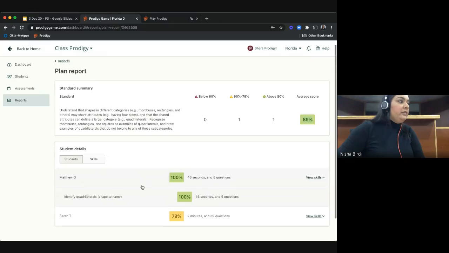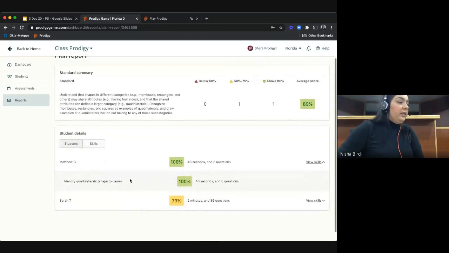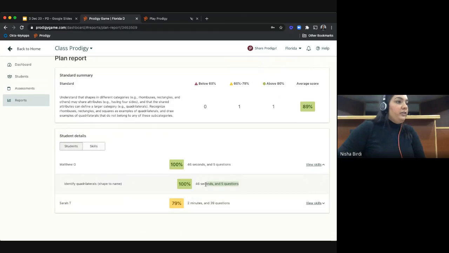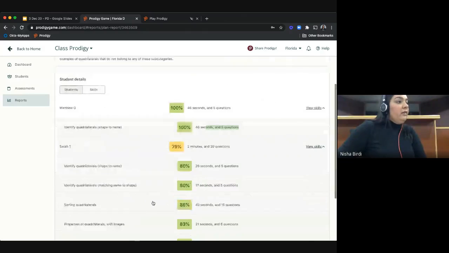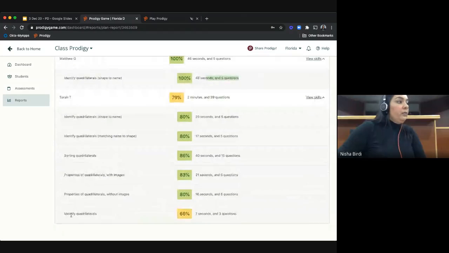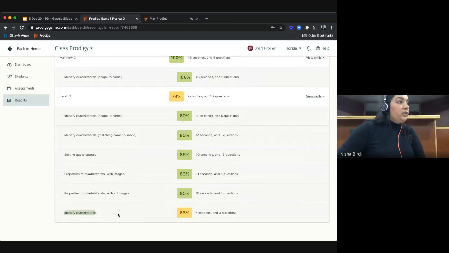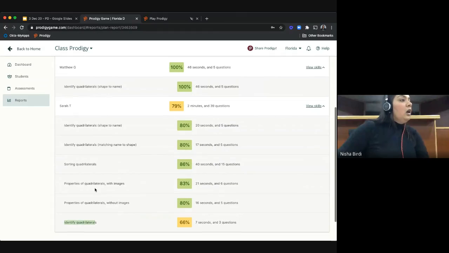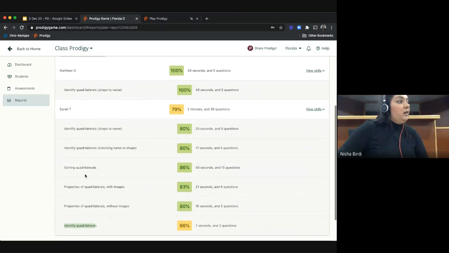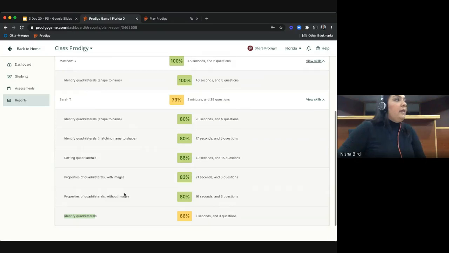If I expand on his name, this is the skill that he was assessed on mainly. And 5 questions came out of this standard format. But if I expand on Sarah's name, it looks like she struggled a little bit when it came to identifying quadrilaterals. So she was assessed on similar skills to help build on that foundation. And these skills were probably provided at a grade level below, and then moved her forward to assess how she's doing. But because she struggled there, she did get a little bit more practice in those areas.